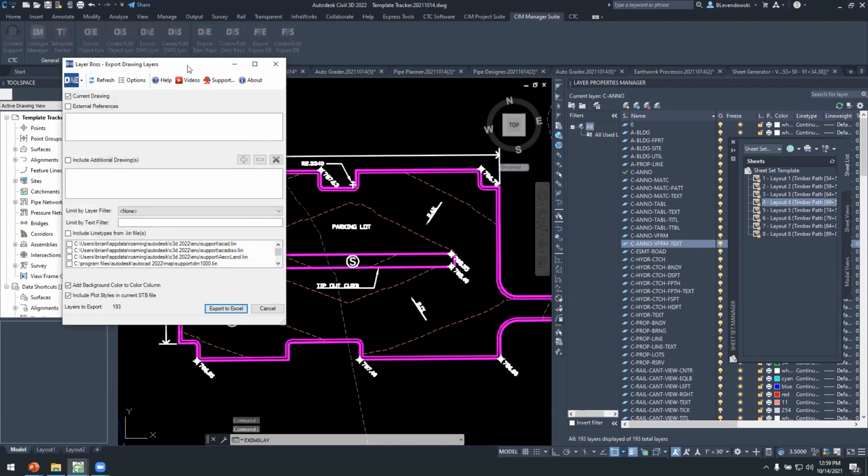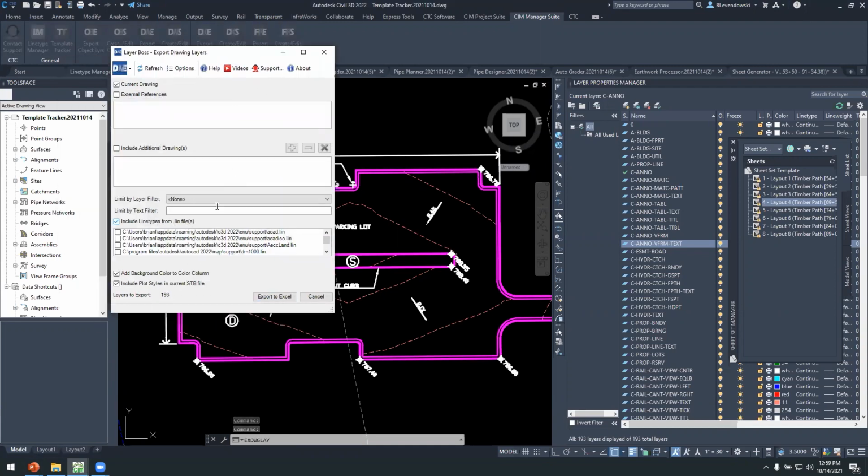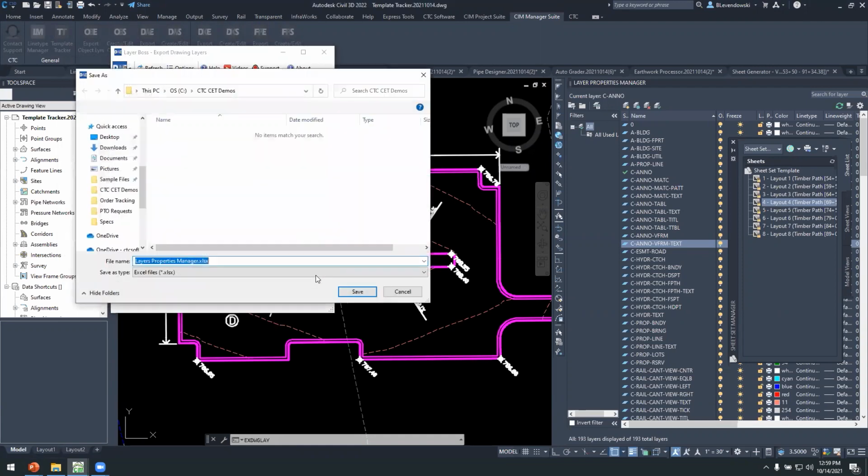We're going to talk about layers. I'm going to export my entire layer manager to Excel. And the reason we might want to do this is because this layer manager is pretty tricky to work with, right? So I can export all the properties, all the definitions, like the line type, the line weights, you name it. I can export it out to an Excel file in this way. And then I can work in Excel, and then I can sync it back.